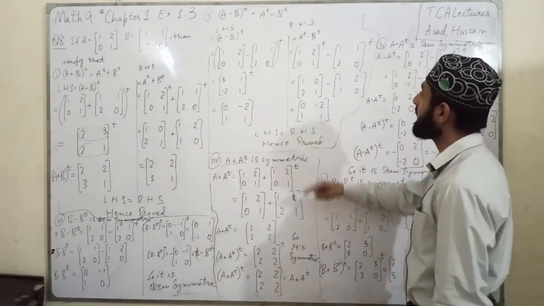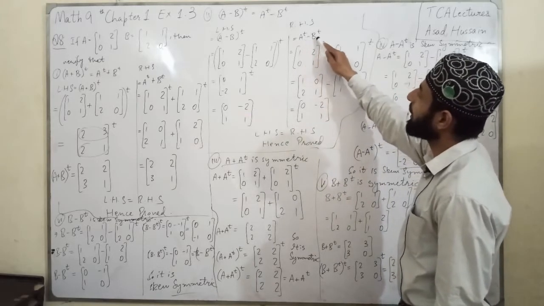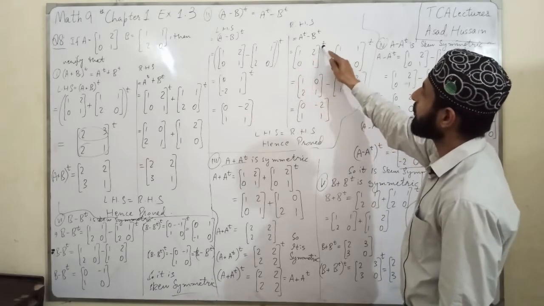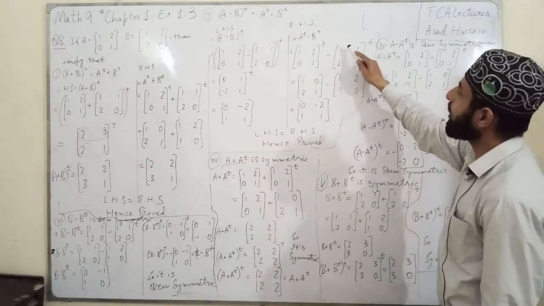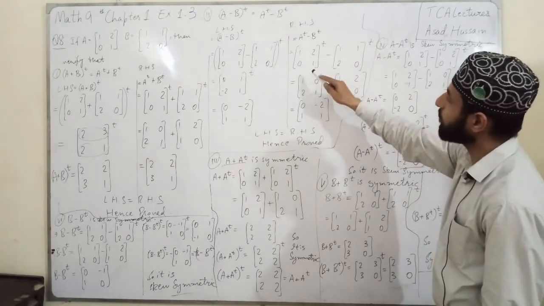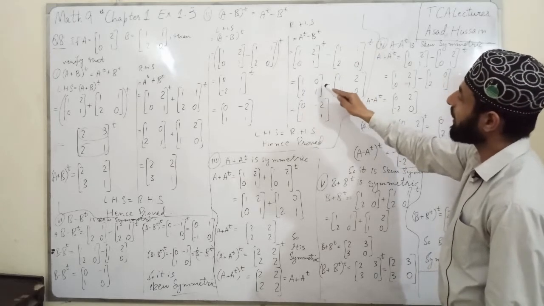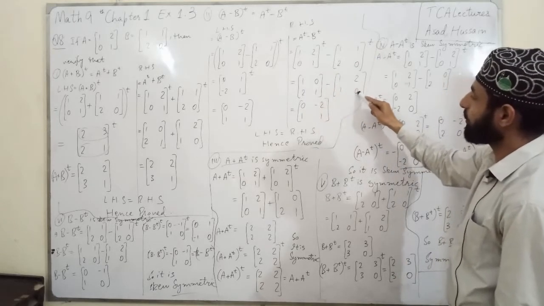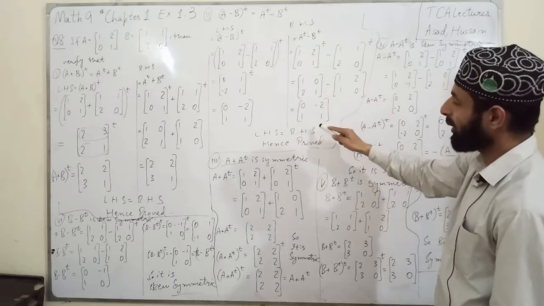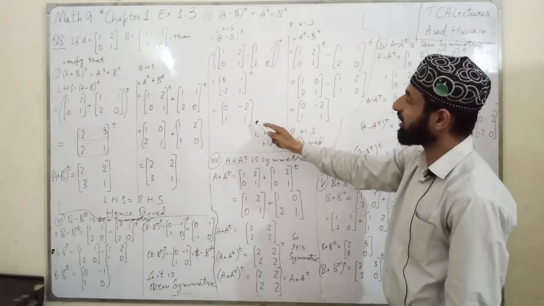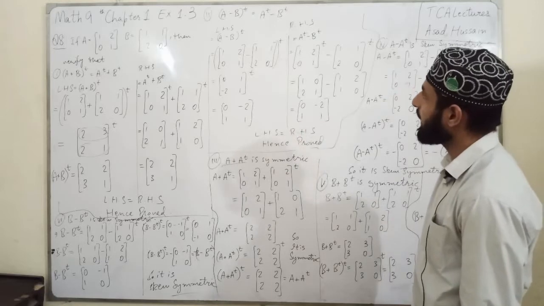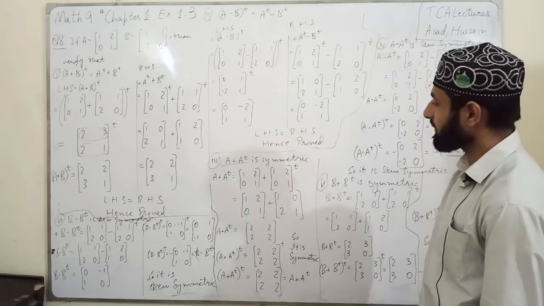Moving on to the right hand side, which states A transpose minus B transpose. Putting the value of A we get [1 2; 0 1] transpose minus the value of B, [1 1; 2 0] transpose. First taking the transpose by interchanging rows into columns we get [1 0; 2 1] minus [1 2; 1 0]. Now subtracting the values we get [0 minus 2; 1 1]. By comparing these values to the left hand side, we can say that all the entries are the same, hence the left hand side is equal to the right hand side.